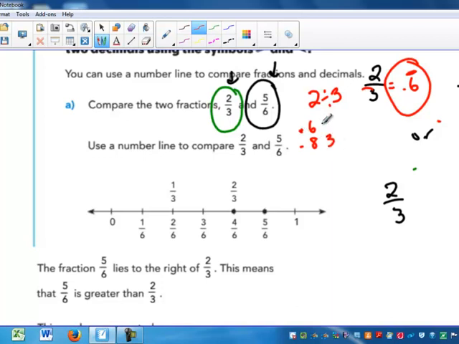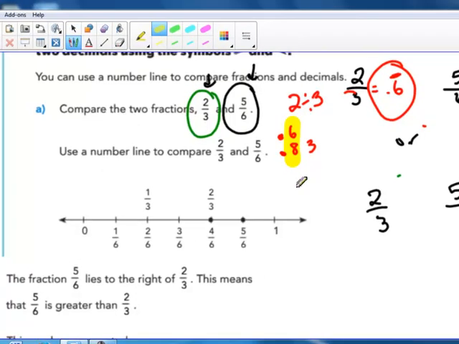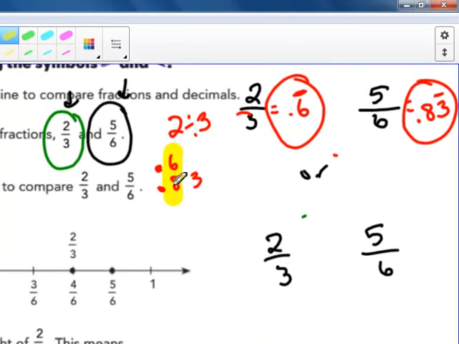Okay? Now, notice how I lined up the decimal places of the two numbers. I go to the furthest left number, which here obviously would be that. And I'd say, well, which number is larger in that tenths place value? And it would be 0.83. Okay? That number would be larger because of that 0.8.